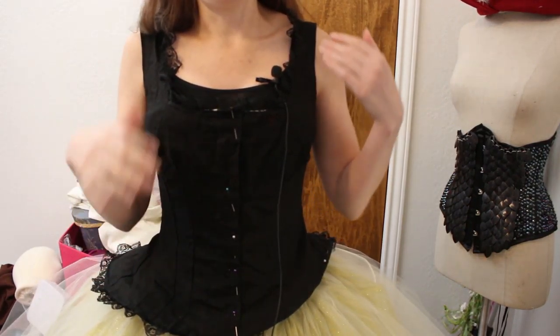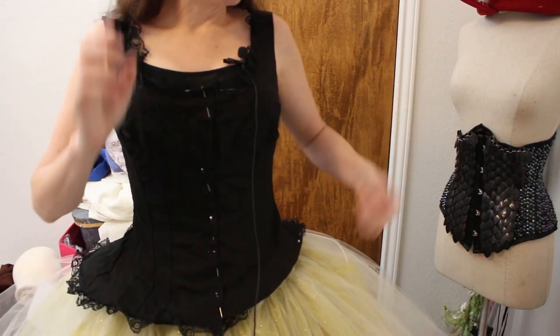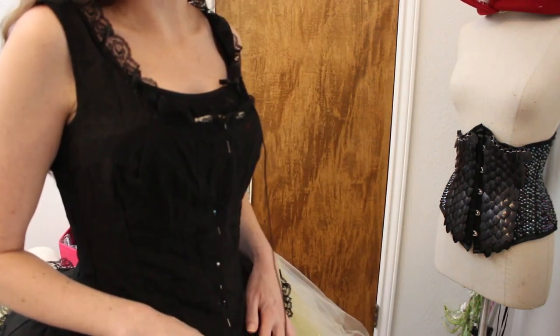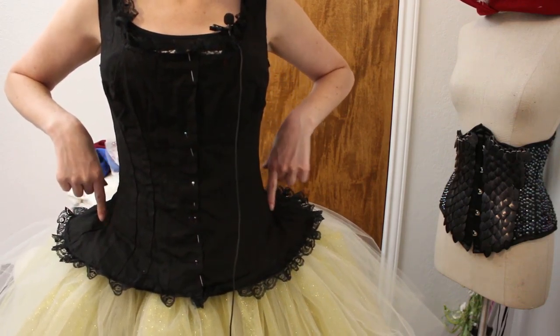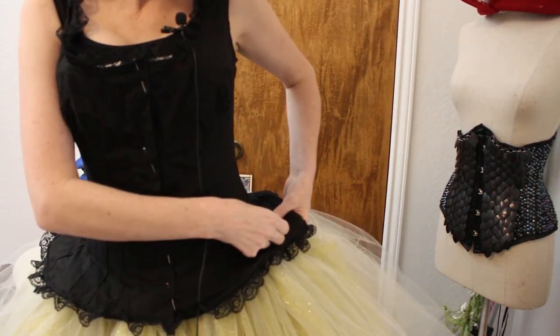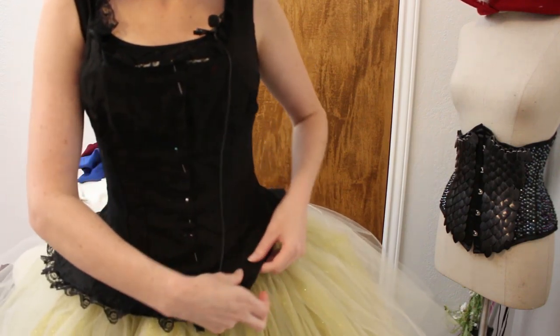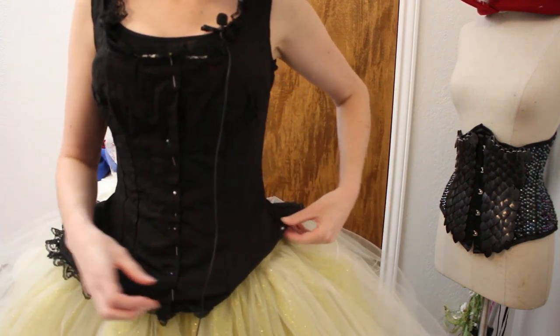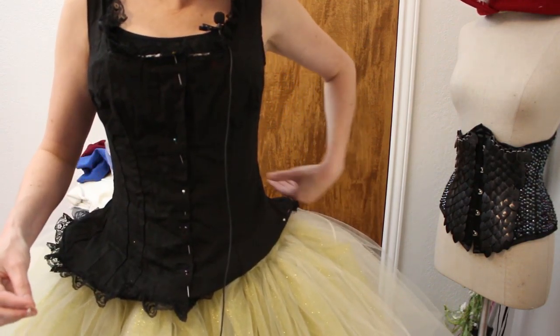I am fitting my corset cover slash bodice on top of that so I can actually get an idea how it's going to fit. I need to fit the whole thing and just make sure that the bottom area is the right shape that I want for this costume, as well as anything that needs to be adjusted fit-wise, like taken out, taken in, any of that is addressed. So I'm putting pins in where I want the new length to go.